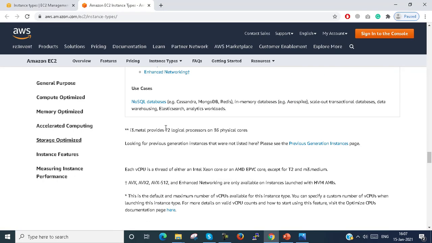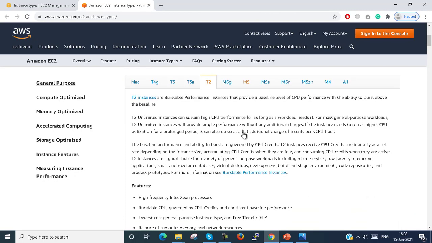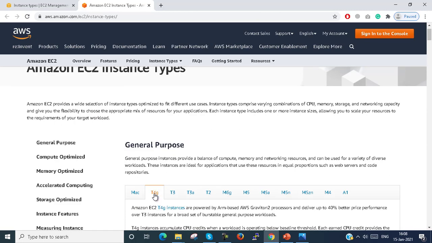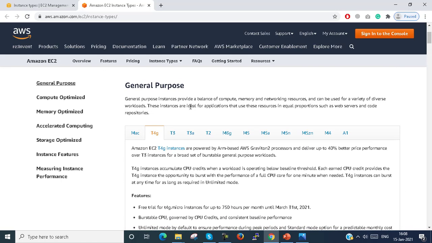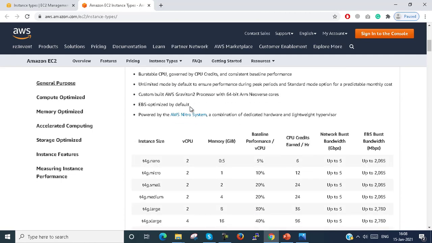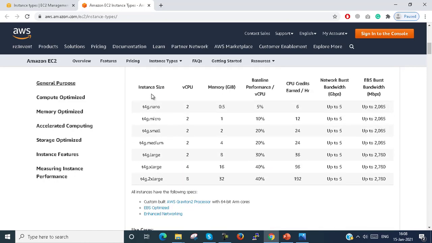So I'm opening a page, the AWS portal page, where you can see the general purpose instances. There are so many general purpose instances, and for each instance type the virtual machines are given, which processor, and how many virtual CPUs each instance has. That is all mentioned here.